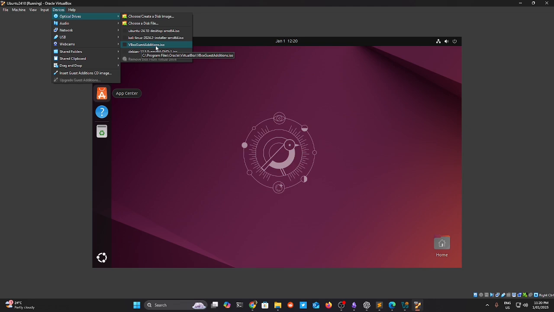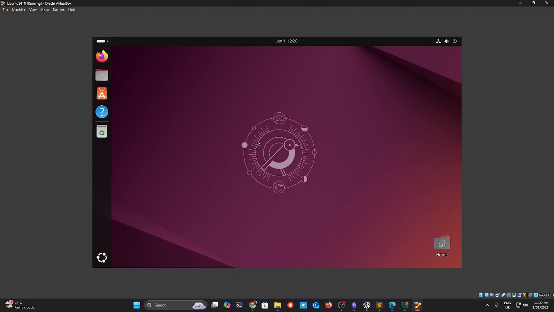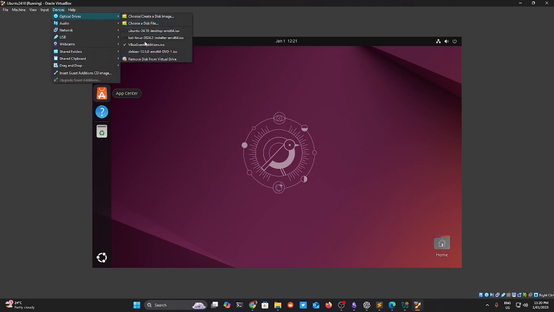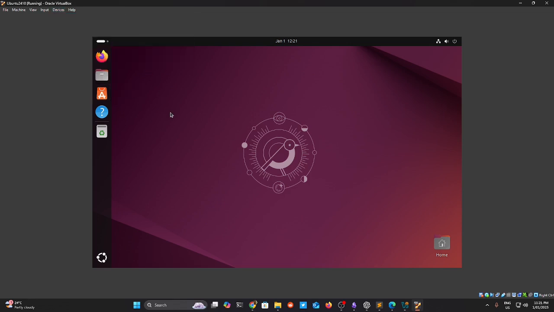Let's go to the optical drive, VirtualBox. You see this option? We need to choose this one or this one. Let's say choose this one, insert guest additions CD image. Once I do this, oh, here we go.